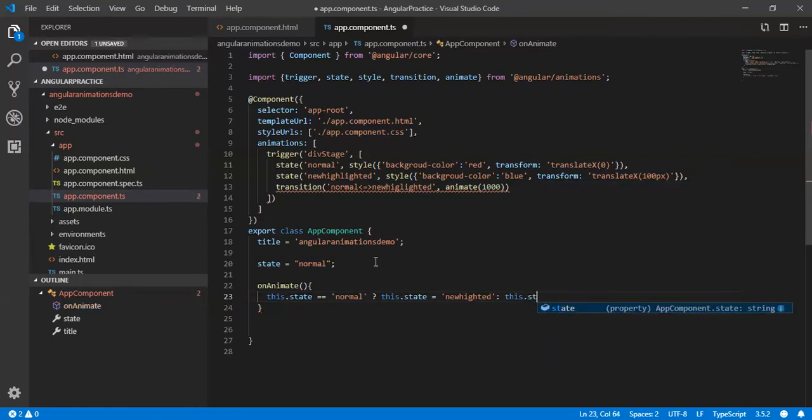So either it could be highlighted or normal.